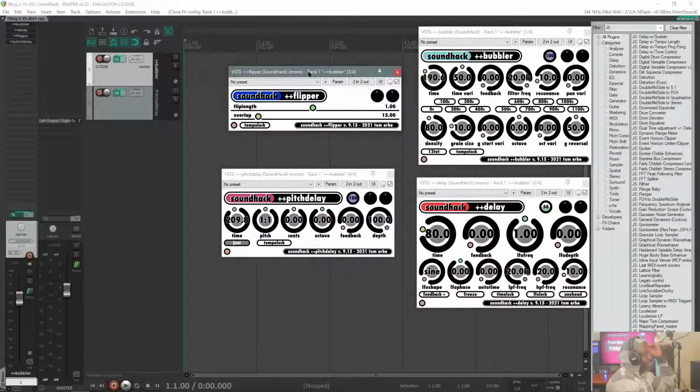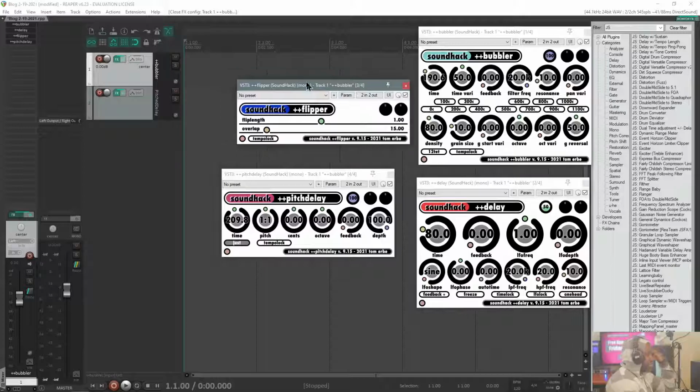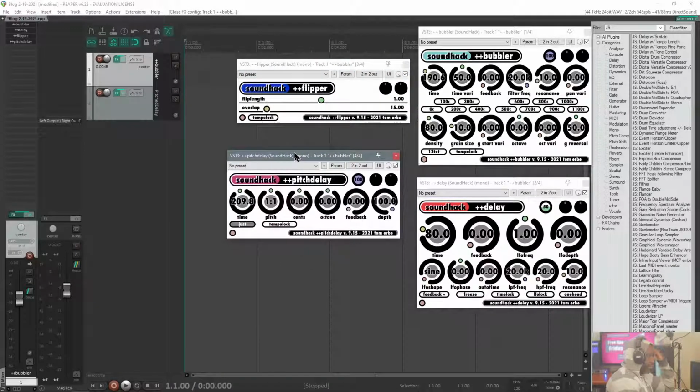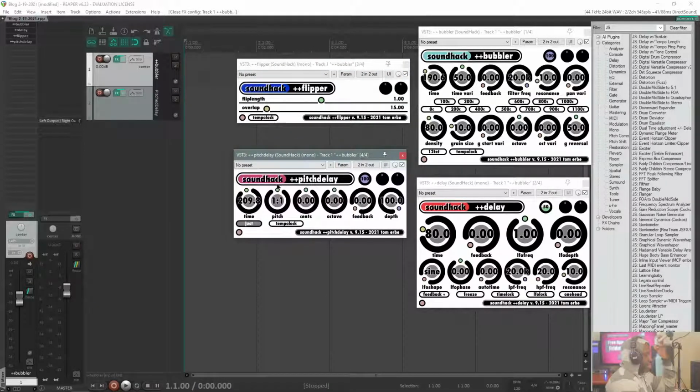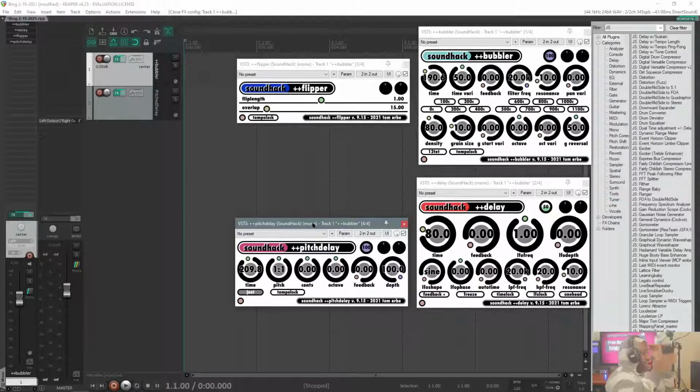So every time the signal goes in and it's being delayed, it's being reversed and delayed. So the controls are very simplistic. And Pitch Delay, like I said, you have the ability to shift the pitch by octaves or by cents, and that's very interesting. You could do some interesting things with that on many creative levels. There's a lot of applications for that.